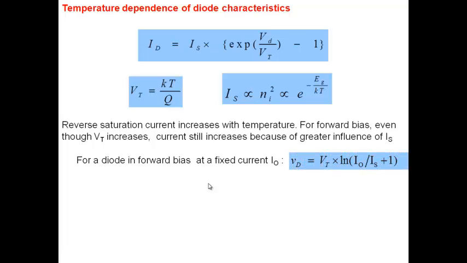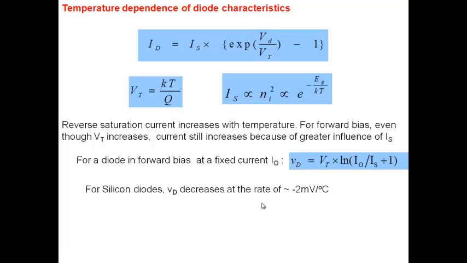All right. Another way of saying the same thing. So right now what I'm saying is if you keep Vd constant, then the current increases. On the other hand, suppose I said if you keep current constant, what will happen to Vd? For the same current, if you increase the temperature, what will happen to Vd? Vd will obviously drop. Okay, but how much does it drop?